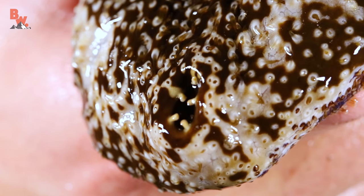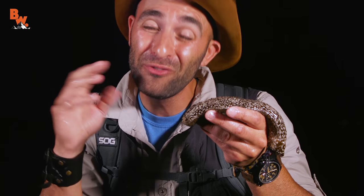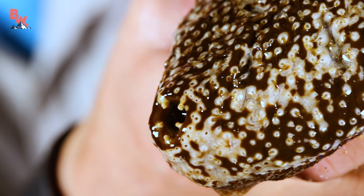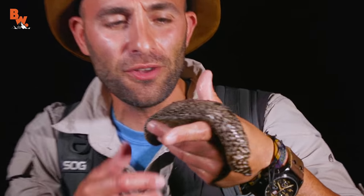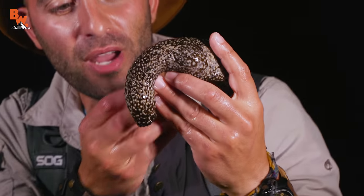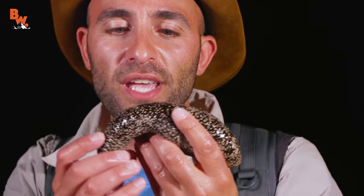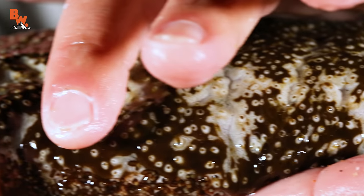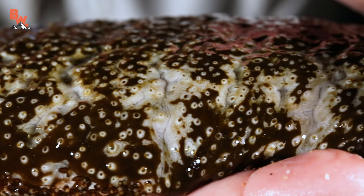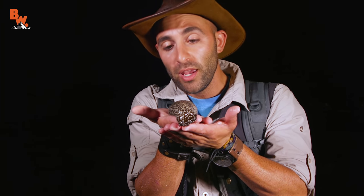These teeth are not used for feeding — they're actually used as a defense. There's a parasitic fish out here called a pearlfish that will actually try to swim inside of its butt and then feast off of its organs. Well, I'm glad it has the teeth, because that wouldn't be very fun — think swimming up your butt and eating your organs. Not a good day. Let's turn this little white spotted sea cucumber and look at his face. I love these ones and you can clearly see where they get the name: white spotted cucumber — see those little white spots with bumpy patches all over its back. Those do help with camouflage in the tide pool. They do get quite a bit bigger than this, but any sea cucumber is a cool cucumber in my book.